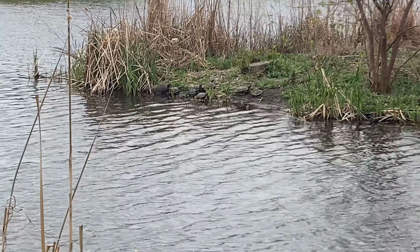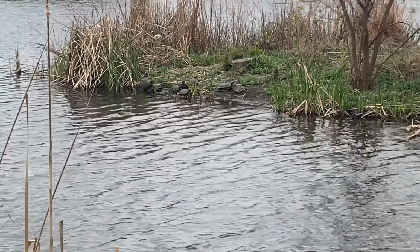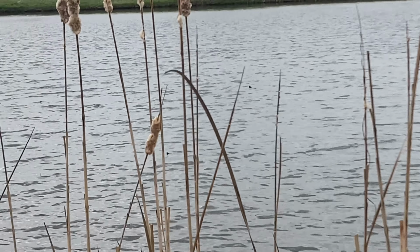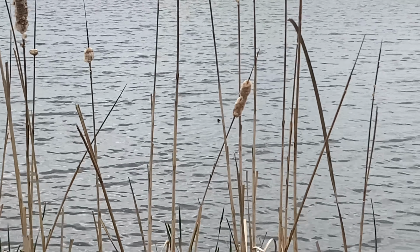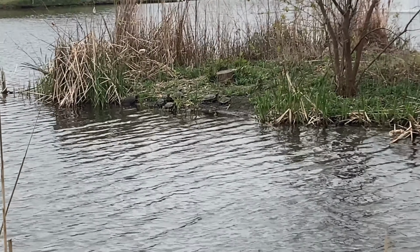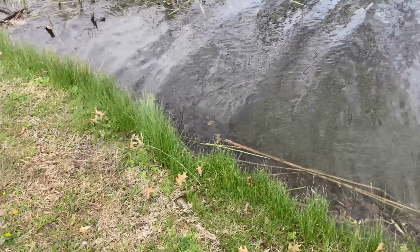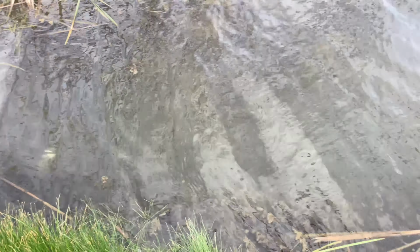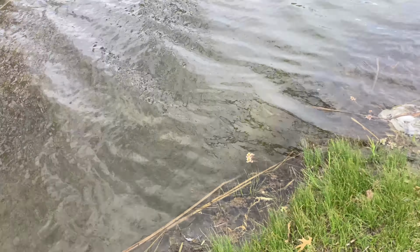There's gotta be like maybe 15 turtles right there just sitting there, and then there's some more poking their little heads out. Look at that, they're breeding like crazy in here. That's insane. So I came by to check on the fish trap and someone just took it, so there's no more fish trap, so I'm gonna do some fishing. Hopefully I can catch some fish that way at least. This is where I had left it, but it's not there anymore. Yeah, it's gone. Someone took it. That's all right, it happens.